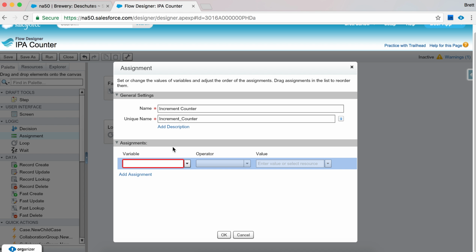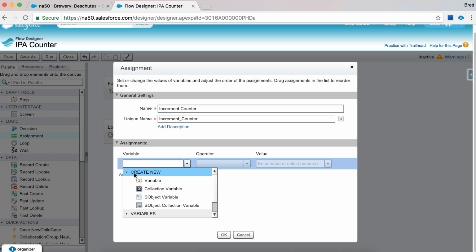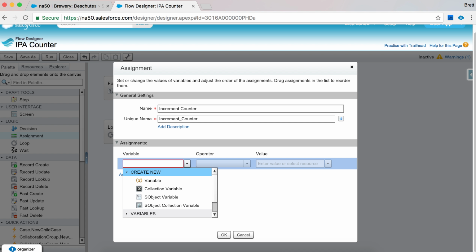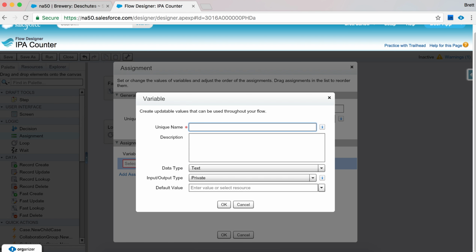Here's something to help you save yourself some clicks as you're creating new variables. You can click the drop down and click create new and go into it. But I'm going to tab into this. I'm going to push the down arrow, and that's going to open it. I'm going to push right, down, enter. Once you've done that 1,000 times, you will create variables in like half a second instead of reaching for your mouse and spending the extra bit of time each time.